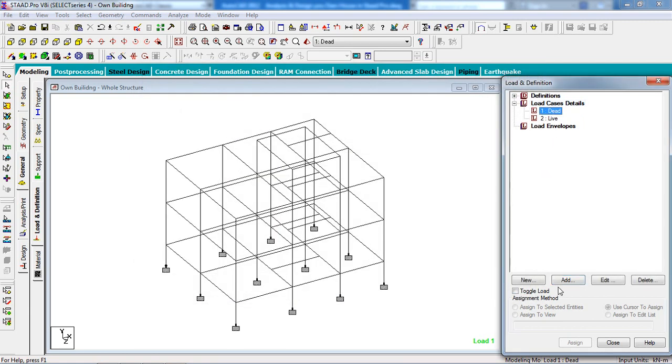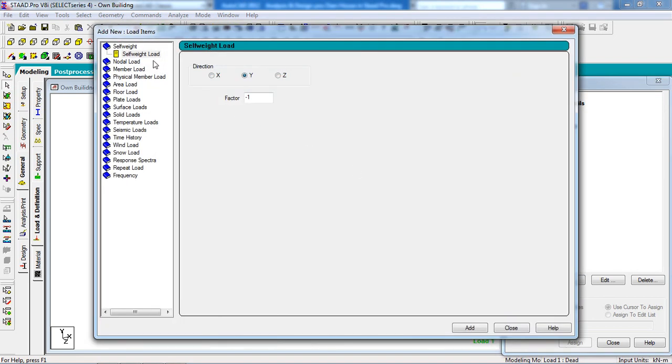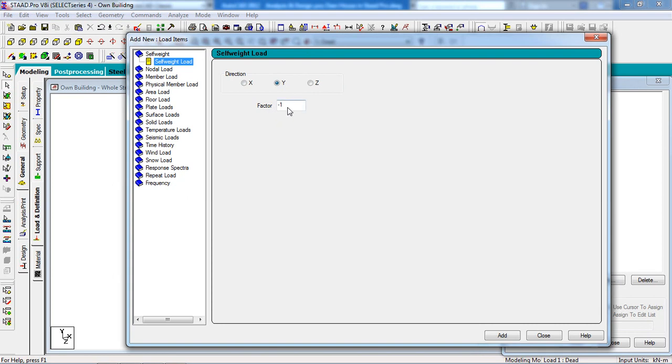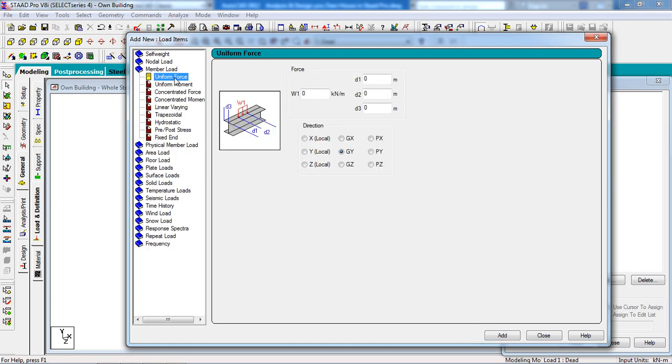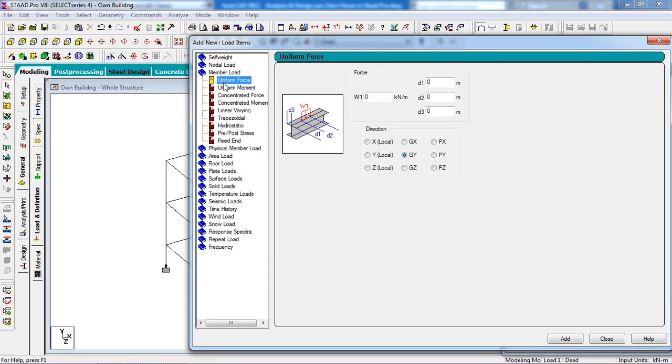Go to dead, click on add, self-weight load. Self-weight factor is -1. -1 means the 100% load. Click on add the self-weight, go to member load, member force, that is uniform force.